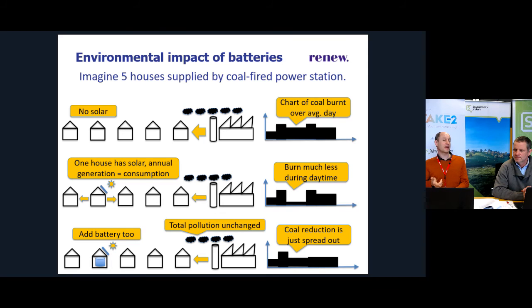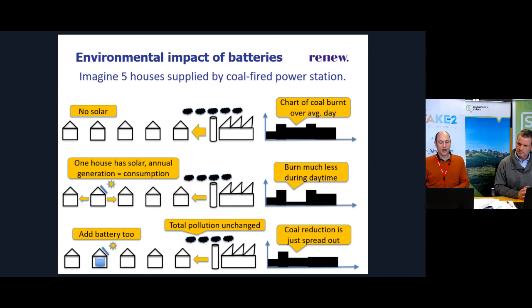All right. So if the house has the solar and they add a battery as well, let's just keep it simple and assume that the battery is soaking up pretty much all of the excess solar. So now that house is not sharing its excess electricity with the neighbours. During the day, the coal-fired power station is going to be reducing its output compared to if there was no solar, because that house's appliances are being supplied by the solar rather than from the grid. But it's not going to be reduced as much as the second row. And then during the evening, the battery is going to be powering appliances. So we have reduced coal burning in the night as well.